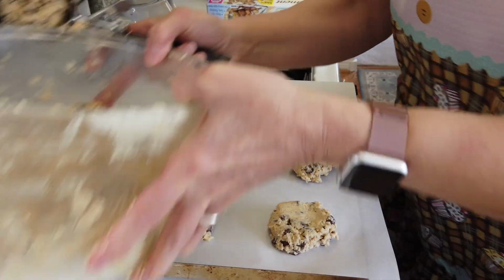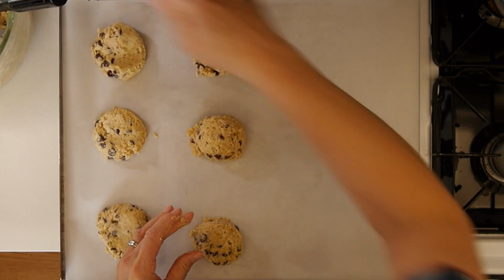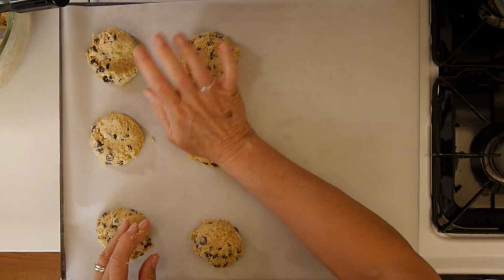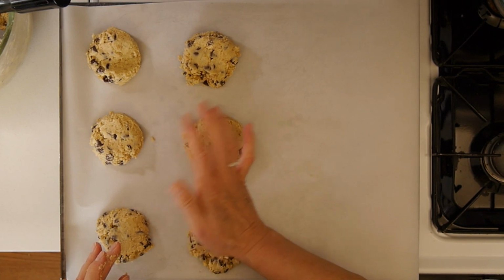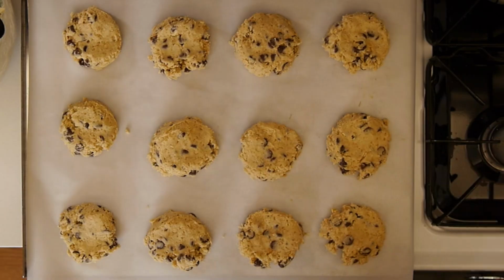All right, let me get that out of the way and drop this last one. Smush them a little bit. Let me fill this cookie sheet and we'll put them in the oven in just a couple minutes. That was fun, I admit it. I actually kind of love the hands-on aspect of this, and I am so excited to put these in the oven. So my hands are yucky. Give me a second, be right back.